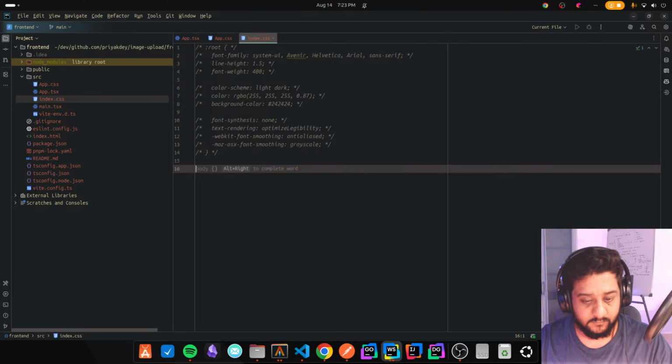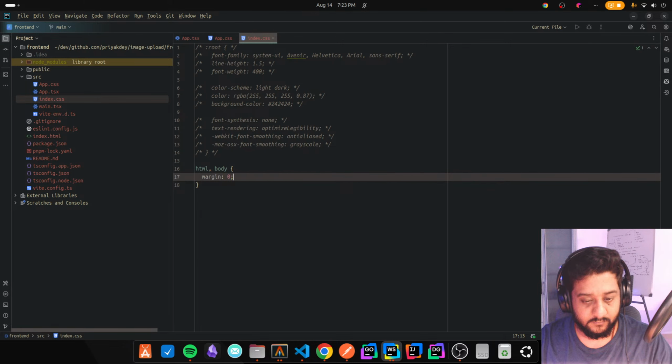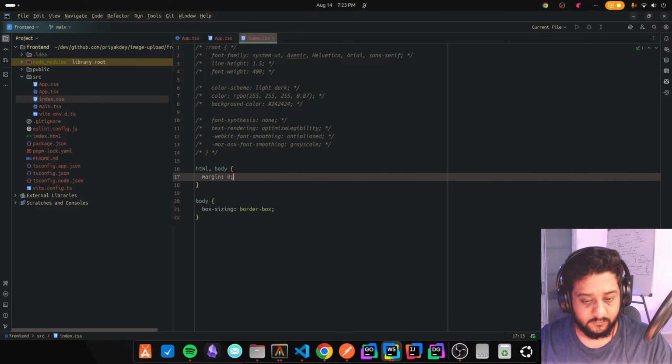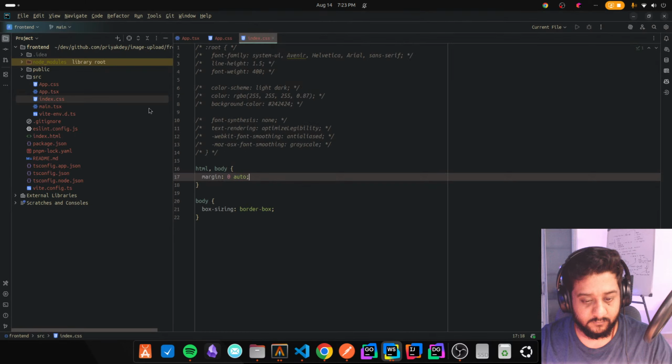Yes. So in here, HTML body, I'll say margin 0. Box sizing is border box, auto, and that's pretty much it.